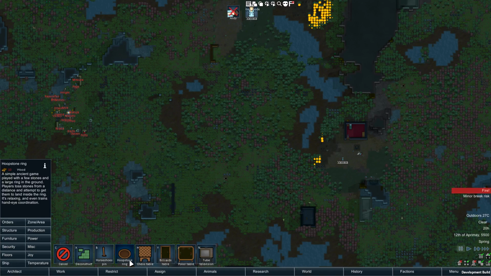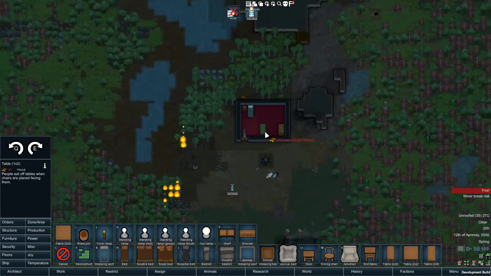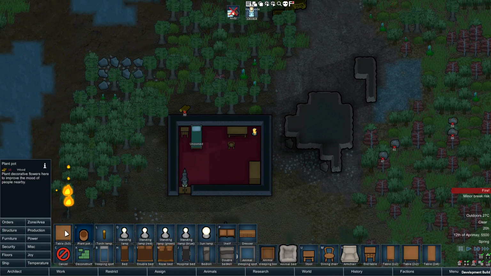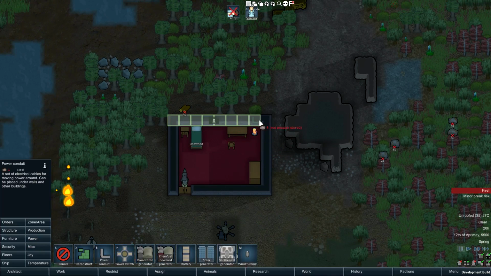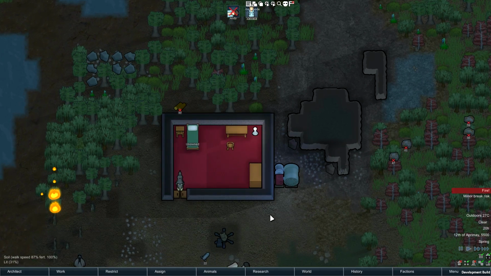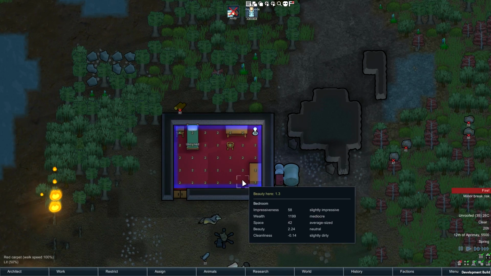Poker table, hoopstone ring, some more joey sources. You may have also seen smaller tables as well. You can do a little table here and a dining chair as well. You can make yourself a nice little hovel. I mean, that ain't that bad. Not bad at all.